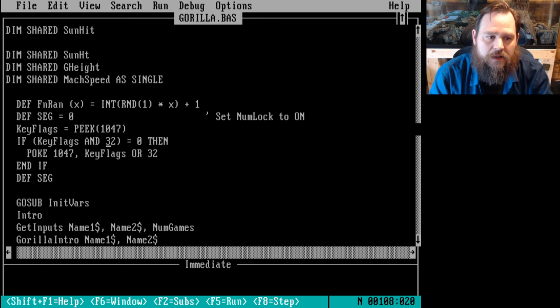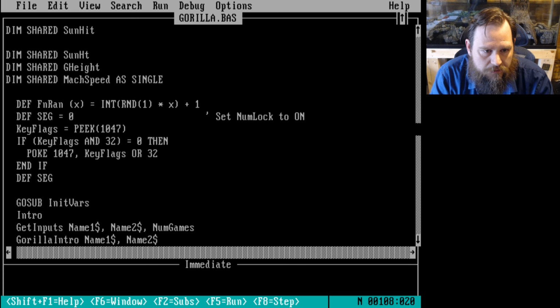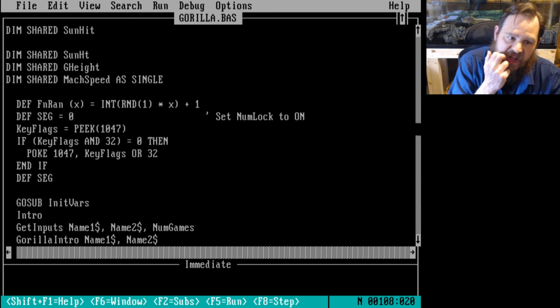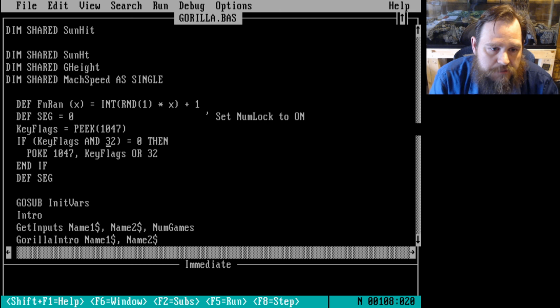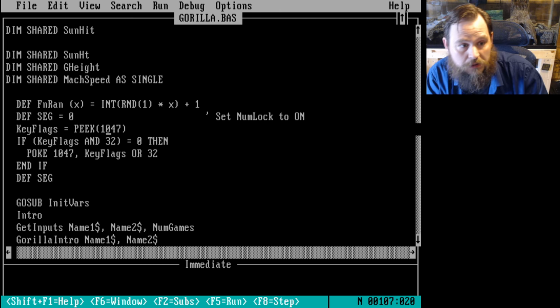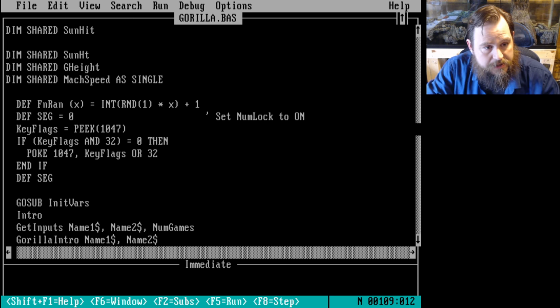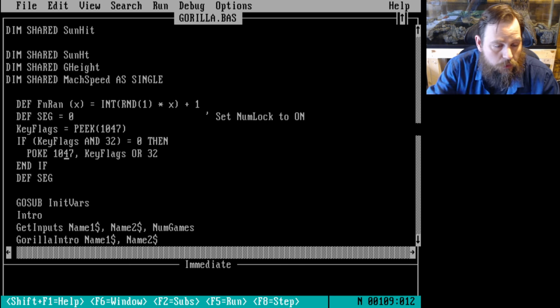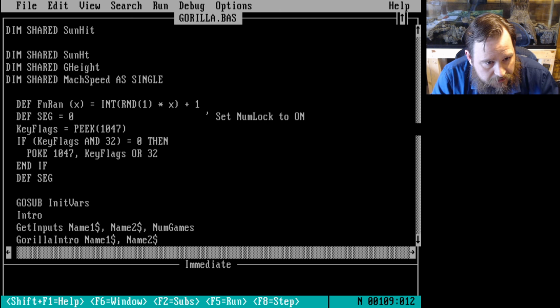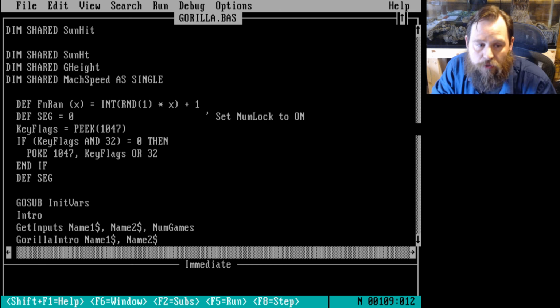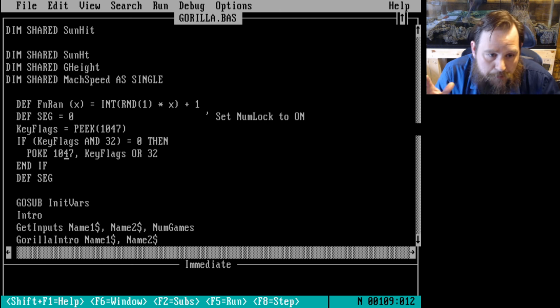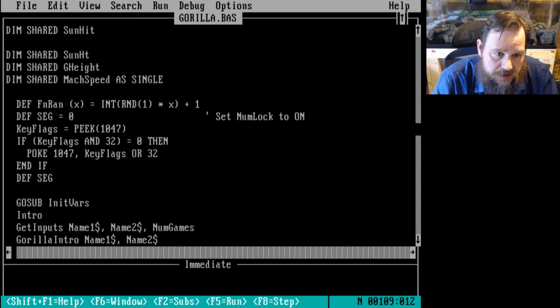So if key flags AND 32, so if the 32nd bit of this memory address was 0, then we're going to poke. Okay, poking is the opposite of peeking. Poking will write a value to that. So key flags is a special 32-bit segment of the memory, which is obviously going to define certain things, and it's going to speak to the hardware.